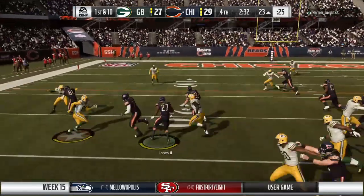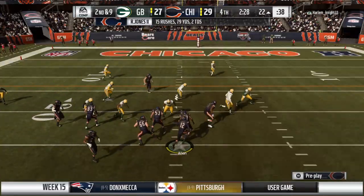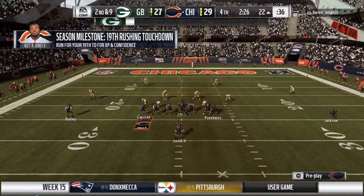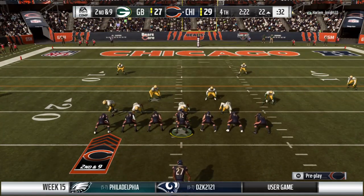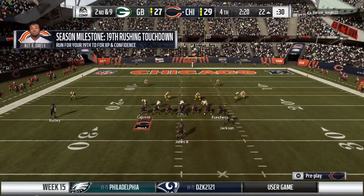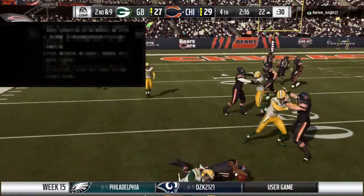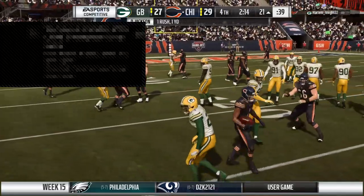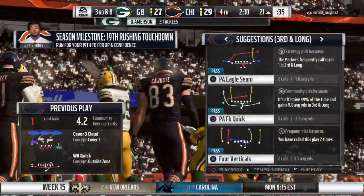The give is to Jones. And a short gain here down to the 22. Just a yard on the pickup there, and it'll bring up a 2nd and 9. Now, the objective there, I mean, yes, the positive gain, that's nice, but work some clock. Yeah, you're exactly right, but the problem for them is they're still within a possession, so they can't just sit on it running the ball. They'll have to find a way to throw it effectively as well. David Amerson able to bring him down.